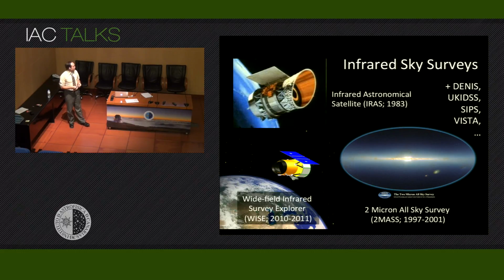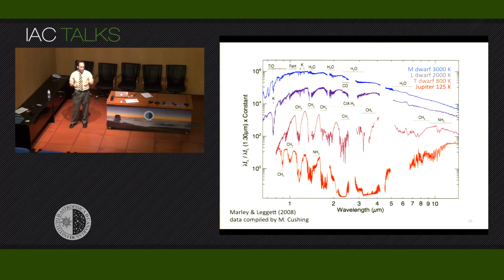And of course, one of the ways you would like to study these objects is to look at their spectra, because that's where all the information about their compositions and their kinematics is. This is just a summary slide of what the spectra of these different classes of brown dwarfs look like. At the top here is an M dwarf. The very youngest brown dwarfs can be hot enough to look like M dwarfs. In fact, many of the brown dwarfs we see in young star-forming clusters are late M dwarfs. They're just very, very young late M dwarfs. And then this is an L dwarf, a T dwarf, and this is actually not a brown dwarf.